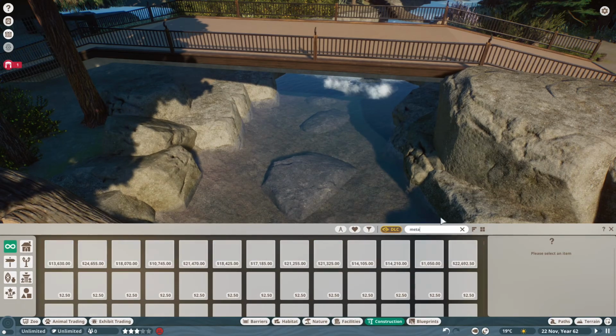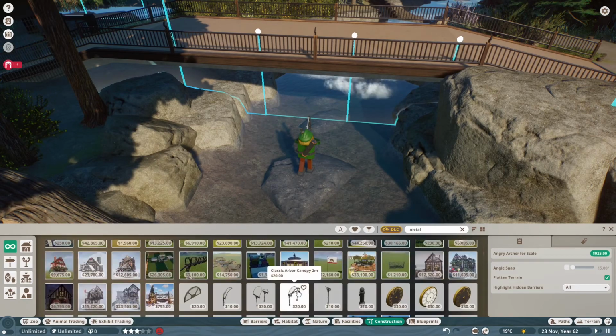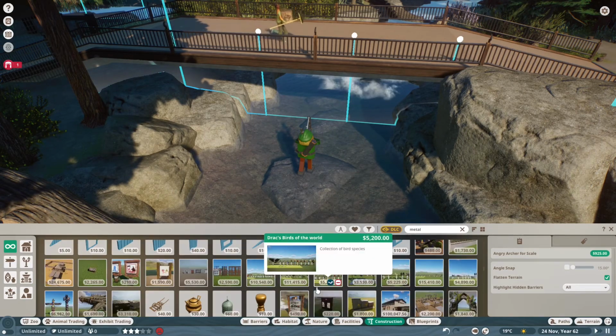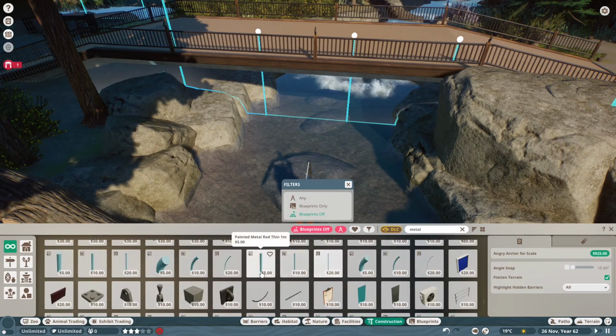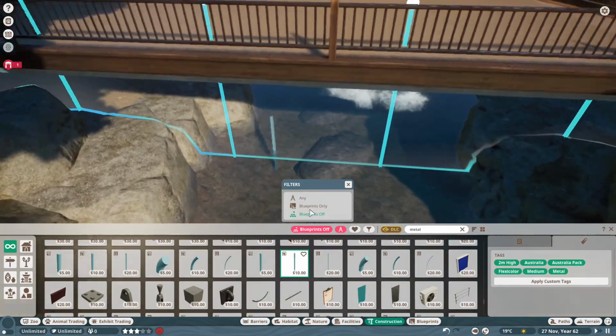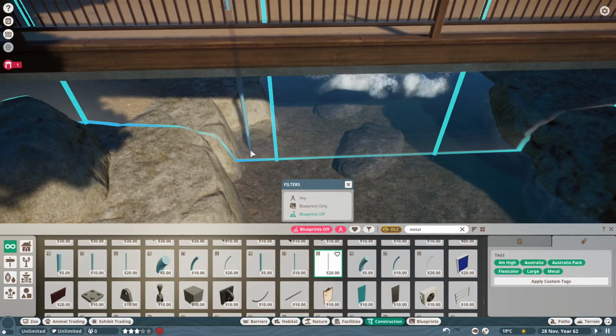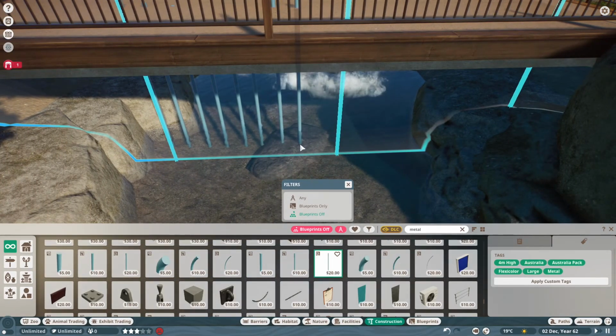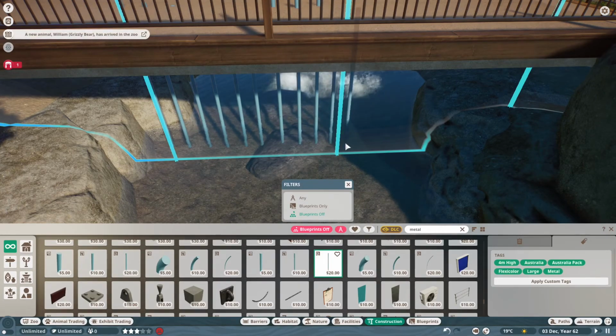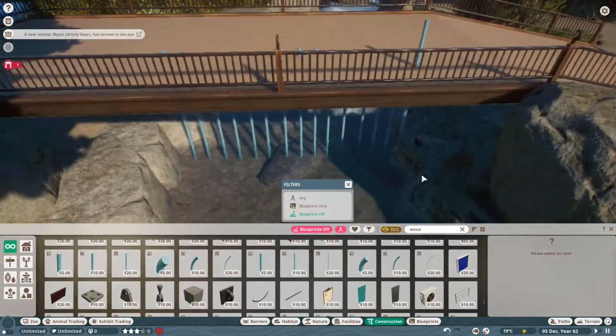Let's see. We're just going to put in... Where are they? We have some really nice metal. If I turn blueprints off, they'll be easier to find. What about these? Yes, these are the ones I'm looking for. We'll go with the 4 meter. Well, that doesn't help. And this will just keep them from trying to escape out the bottom of the creek here. I have to deal with that.